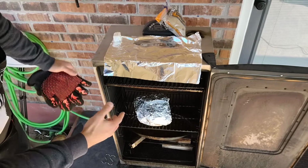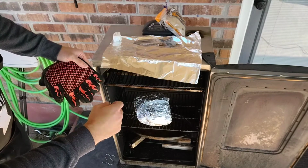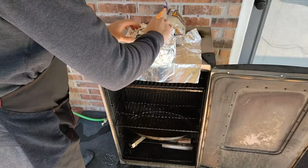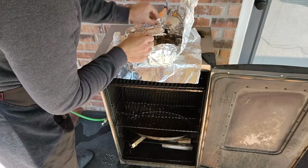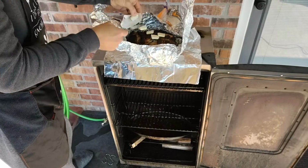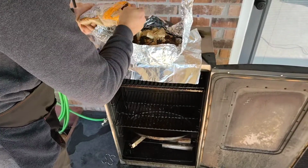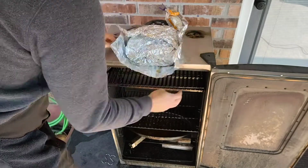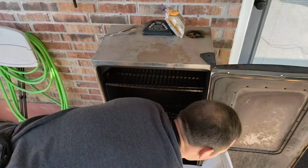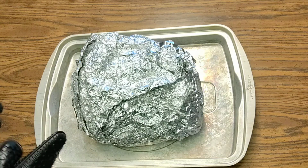Alright, we've turned off the smoker and now we're going to pull out the pork shoulder, open it up, put in about half a stick of butter and several spoons full of brown sugar. Then we're going to close it back up tight and put it in a dry cooler for at least 1 hour to rest. Alright, we decided to rest this pork butt for about 3 hours today. Now it's dinner time and we're going to shred it up and eat.